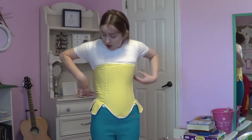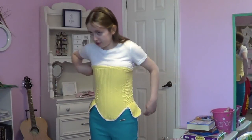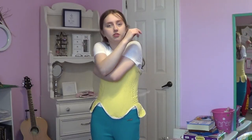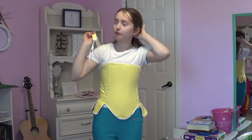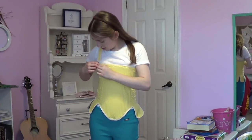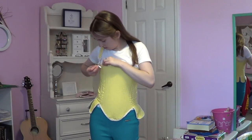But anyway, onto the straps, because you notice I am not wearing the straps, and that's because I think it's quite good without the straps, but I'm gonna wear the straps. I don't think that strapless stays, or if you prefer the word corset, were a thing quite yet. I think the first of those that I remember seeing came in the 18th century. As you can see, the straps are too long. The straps should hit about here so that there is room to adjust. I'm just gonna have to wing it, and this little knot here is from when I last laced the stays.